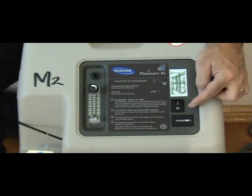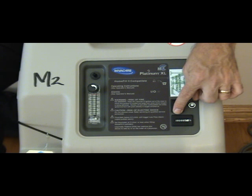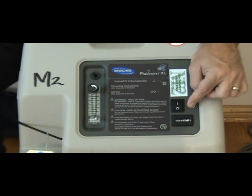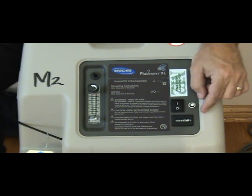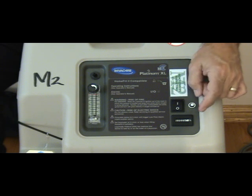When this button pops out, let's say you're in the house and you know there's been a power surge and you know that the lights have dimmed or the lights have gone out. You go into the room, you see that the concentrator is not working, this button has popped out. You need to handle it in this sequence. First thing you need to do is to shut the unit off. Then you need to push the button back into the reset area. Then turn the unit back to the on position and it should reset and continue resuming normal operations.